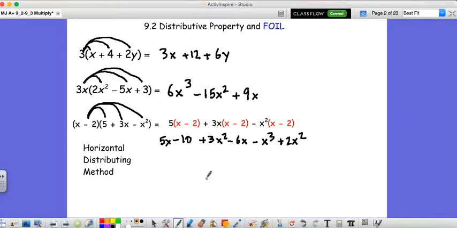And now we're left playing the game we did in 9.1 where we have to add like terms. We'll write our x to the third term out front. We don't need to combine anything. 3x squared plus 2x squared is 5x squared. So we have 5x minus 6x is minus x. Then we just have minus 10. And we're done.